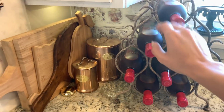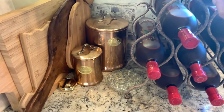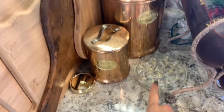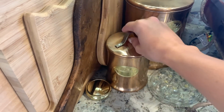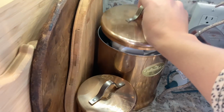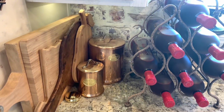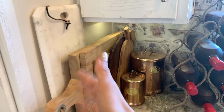We have our Nature Red that we love taking every day. This is the highest antioxidant drink on the market, and so we take a shot of this every day. And then I have some little capsules that I made up for Drew. And this one I have some of my little squirters to flavor my water with Young Living stuff. And then in here is our vitamins. And so we use this stuff every day, and it's just so much easier and more practical for us to keep it out. And then I have all of my cutting boards stacked up over here.